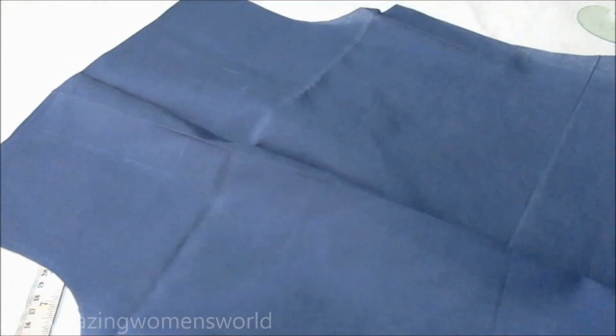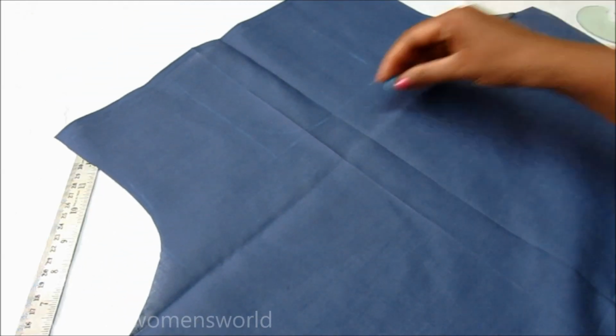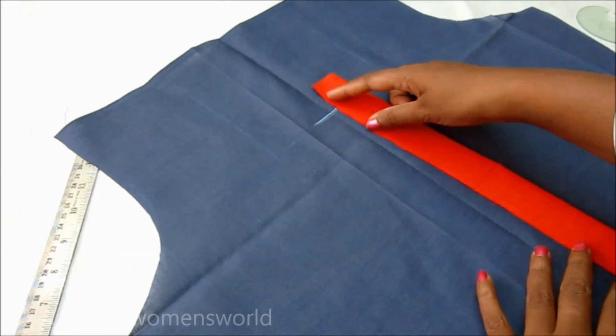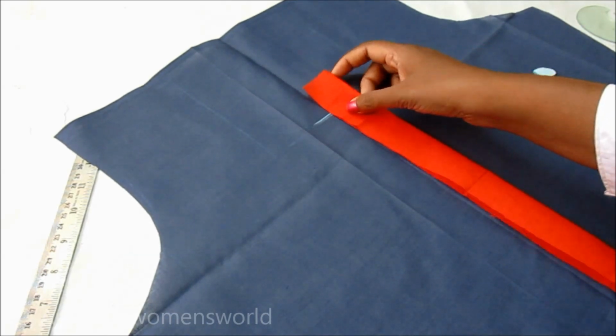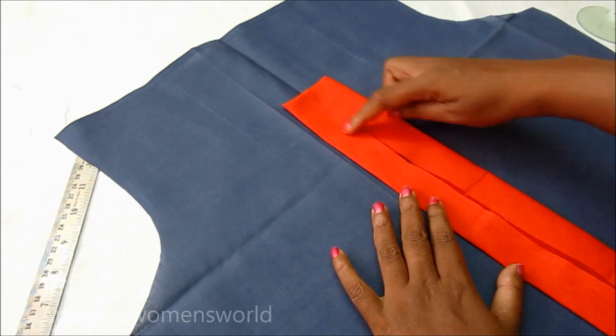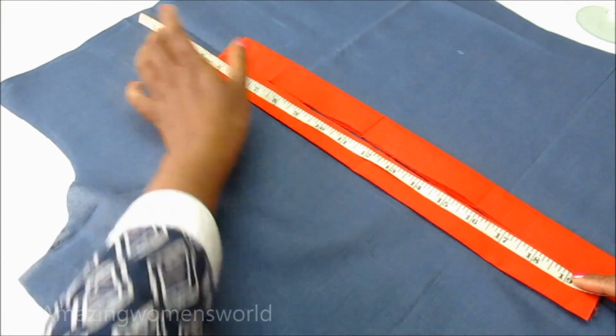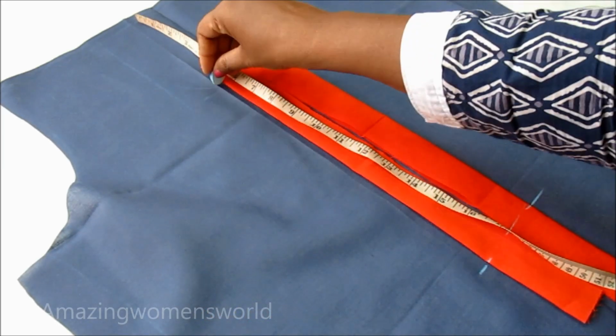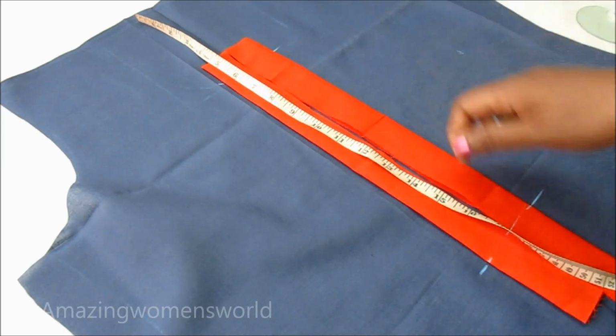Stepping ahead with unfolding of this front panel, this is where our neckline starts, so the designing will start from here. I'll be using this contrasted color, orange color cotton fabric, strips each of 2 inches and I've given the fold in the center. I'll be placing that on the fold and I'll give the stitch with the length of 17 inches.